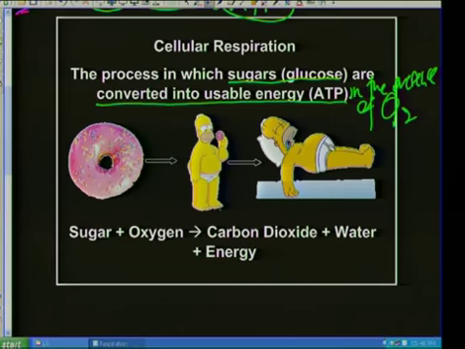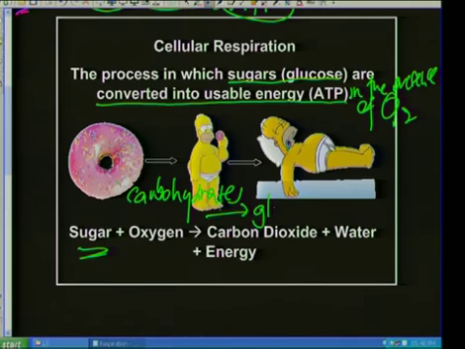Now here we're talking about, look at Mr. Simpson there. You know Mr. Simpson? Yeah. He's having the sugar in the form of a donut now. Remember, he's eating that, and when he eats this donut, the donut represents mainly carbohydrates. And when he digests that, it's going to eventually get digested to glucose. So, there's the sugar there, the glucose, plus the oxygen.